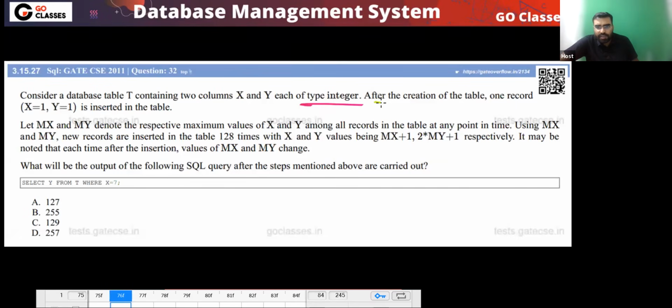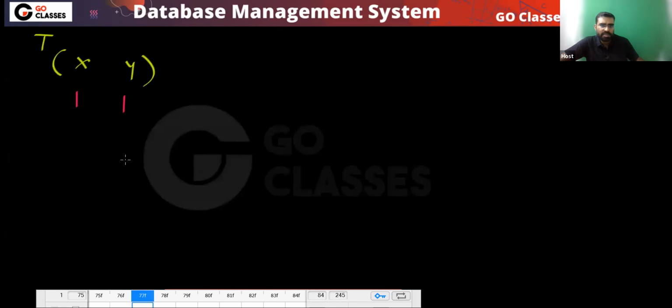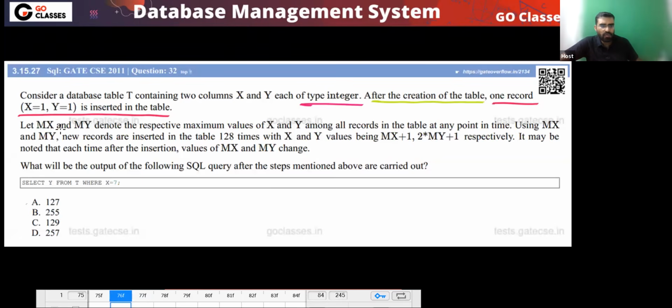After the creation of the table, initially the table is empty, right? So after the creation of the table, one record is inserted. We insert one record. Now mx, my are the maximum value of x and maximum value of y among all the records in the table at any point of time.